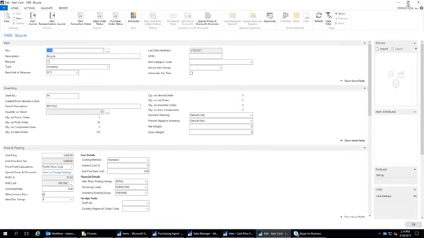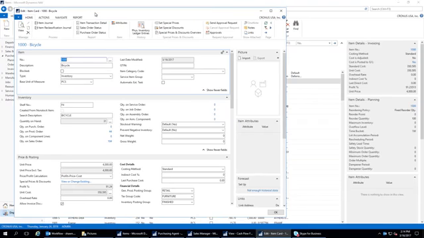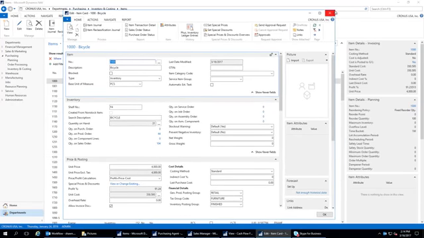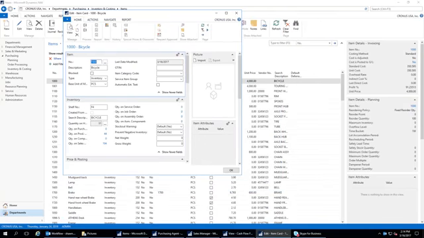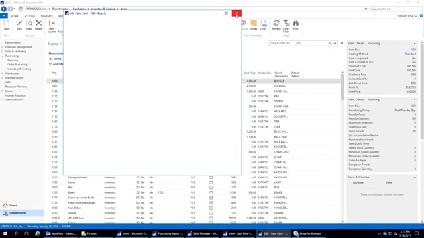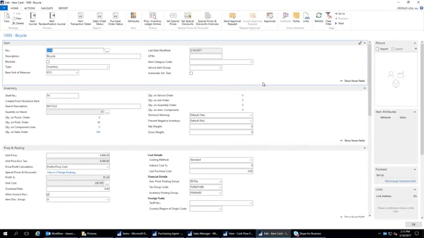And a quick double click on my bicycle. Notice how that window opened full screen. That's because I asked it to open full screen. I put it back to a regular state here. What's great about NAV, another great thing about NAV, is that it remembers my preference. So if I set my window to this size and close it and come back into that inventory item, it remembered that for me. So I'm going to put it back to maximize because that's how I prefer to look at my screen. But that's a nicety for sure, and that's on a user-by-user basis.